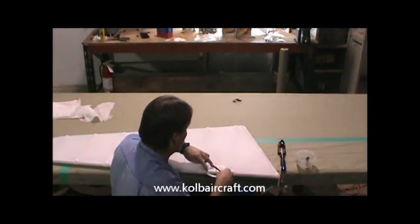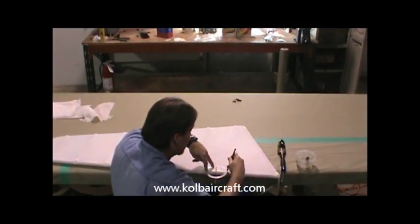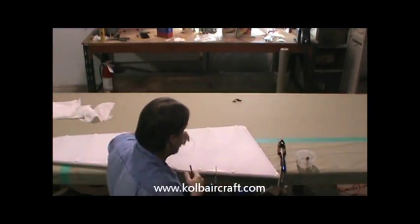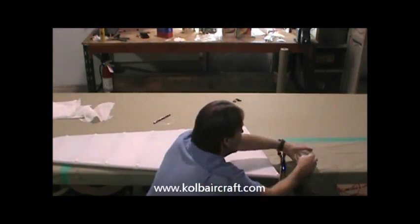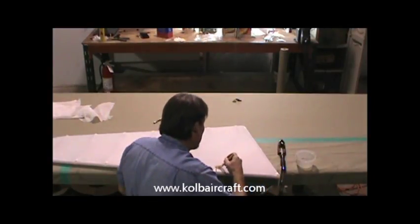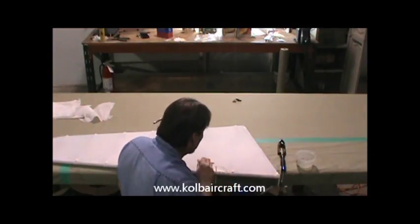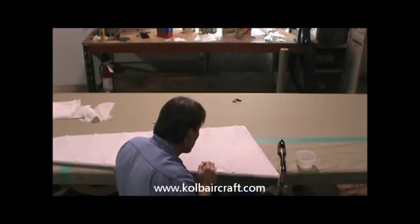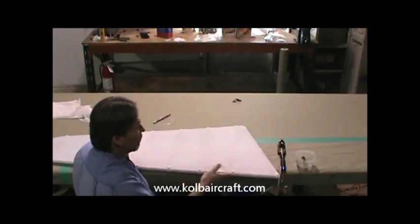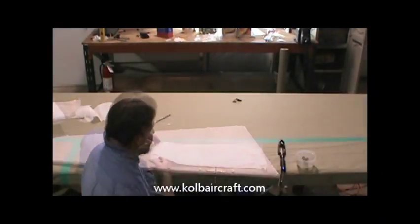It's not that critical. It's just a reinforcing patch. So we're going to come right around through there like that, so that we know where we're going with this. Then I'm just going to take a little poly tack and pre-glue that right up to that edge, just like that around the front. Let that dry, flip that over, do the same thing to the other side, then we'll go ahead and make our patches up and get that sealed up.